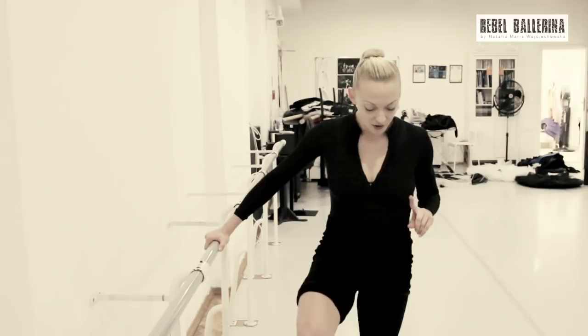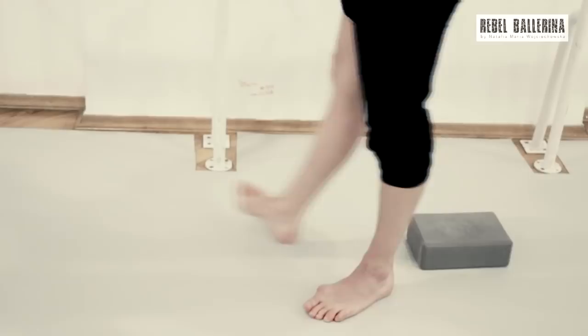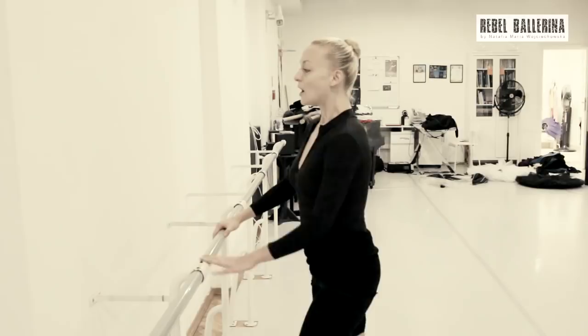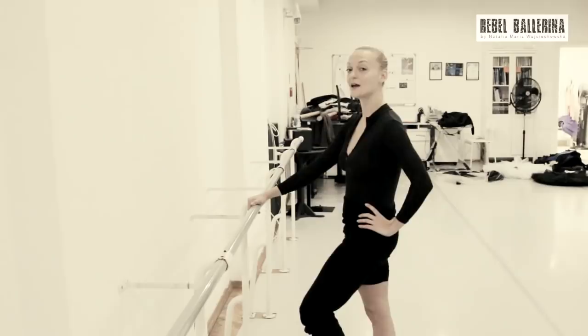Now spread your toes, place the foot on the ground in a position of plié de knee. Okay, do a little bit of bouncing. Okay, and then do foot number 2.